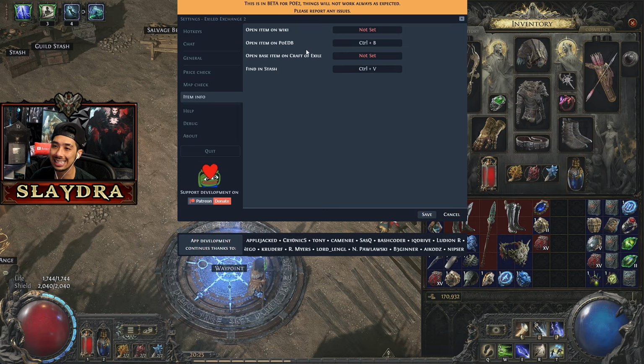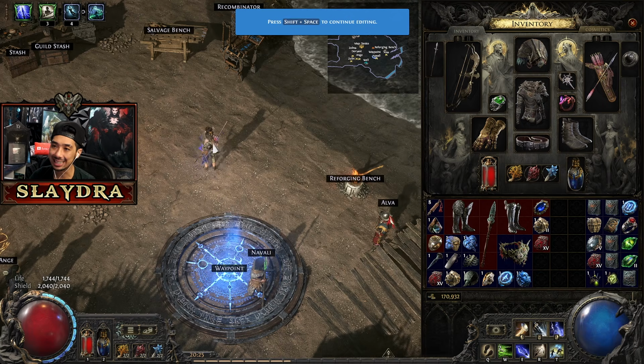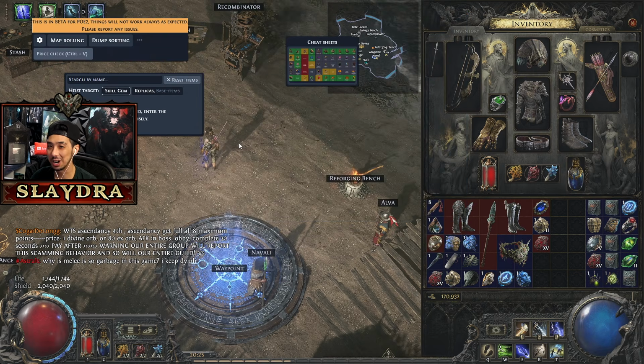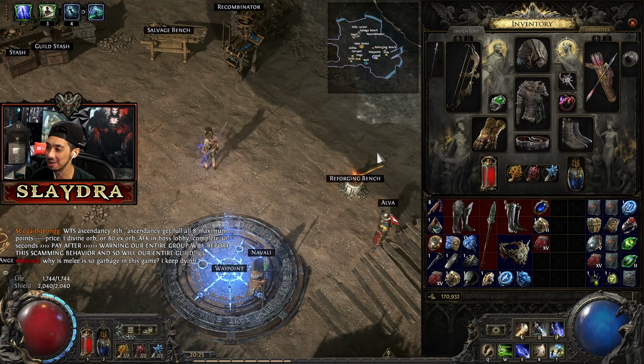And the most important thing is also the hotkey for PoE DB or PoE wiki. This is a huge thing to have access to as well, and I'll explain that. So now that I went over the basic hotkeys, remember also, whenever you change settings, at the very end, hit save, okay? That's another very important thing that I think I should mention.